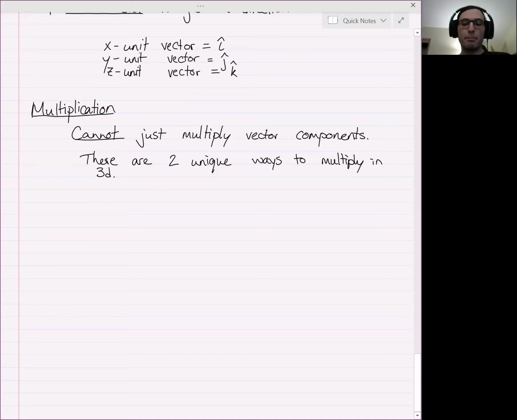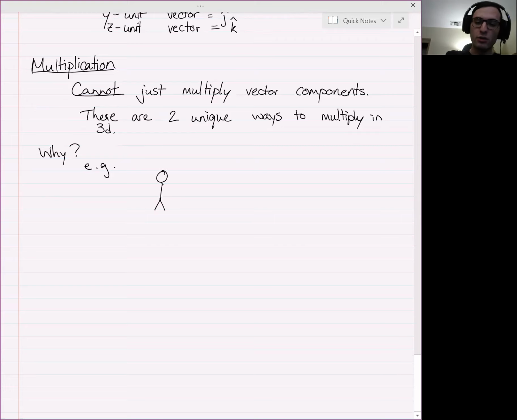So before I actually introduce what this first unique way to multiply vectors is, perhaps it's useful to actually justify why we might want to multiply vectors. So one reason would be, let's say that we want to find the effect of a force applied on an object where the object is sliding along a path not parallel to the direction you're pushing. So the picture to have in your mind here is, let's say that you, a person, are pushing on a block downwards and to the right, but the block can only slide to the right.